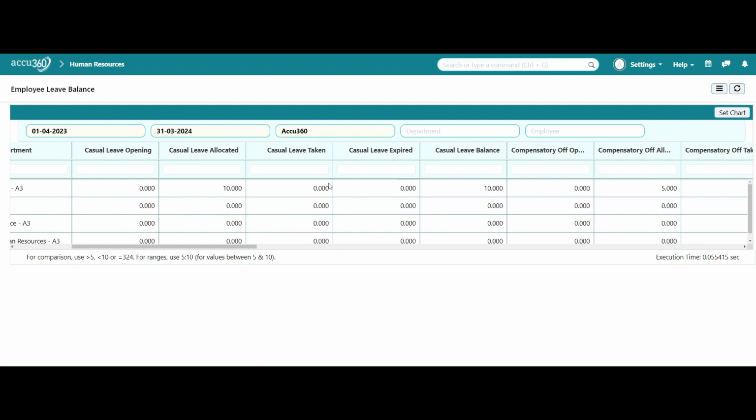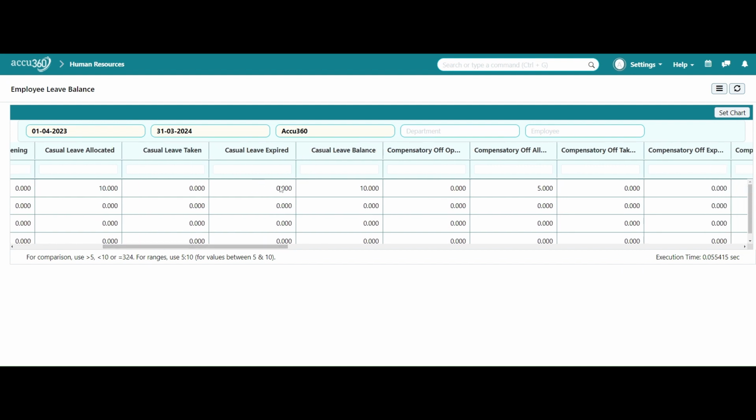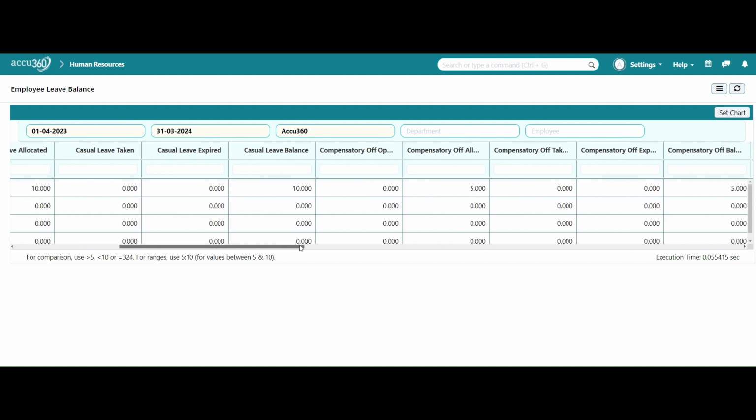We have casual leave taken, so whenever Priya Sharma applies for any casual leave, the casual leave taken would be auto populated. And then casual leave expired is if the period ends and the casual leaves are not taken, so here it will be auto populated how many leaves which are not taken are expired. Then the next is casual leave balance, which is 10.